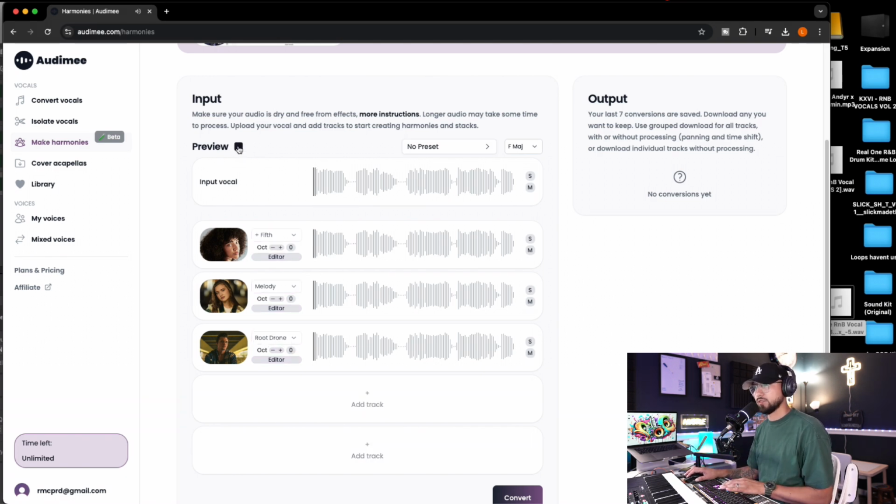So let's hear this. It's more like, very flat. And that's the thing about harmonizing, is that you're just not doing the same thing that the singer is singing. You're singing different tones within that note. You can do a lot of different stuff.